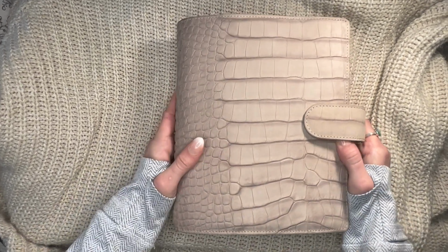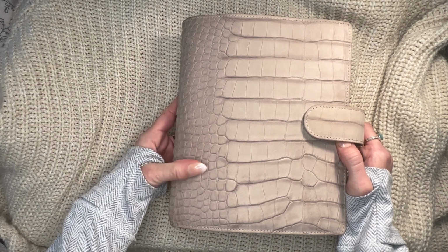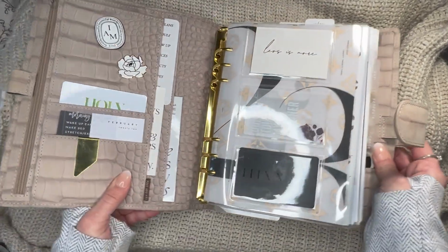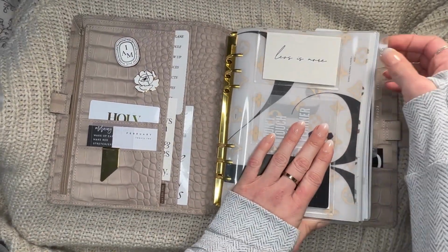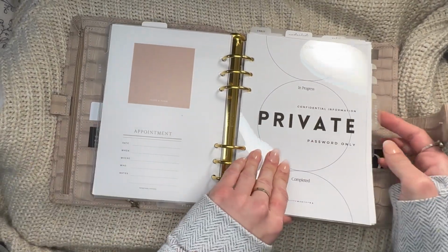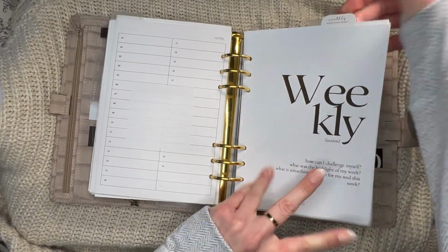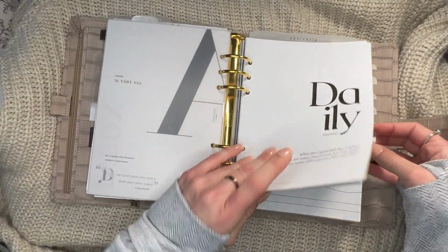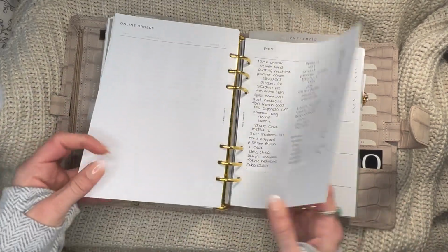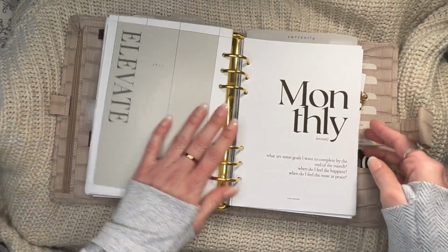So this one is basically when I feel like using a bigger size for my everyday carry other than personal. So it has all the same information and all the same sections in it. Obviously different deco, but it has an inbox, it has my lists, and then it has weeklies, and then it has the dailies, and then it has a little finance section, which is basically just my online orders and my wish list and my Afterpay.